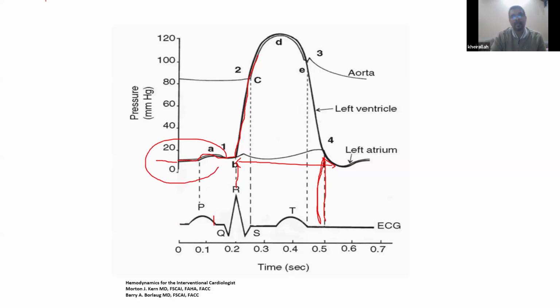And look at the aorta. Physiologically, what is the difference between aortic and LV pressure tracing? They coincide in the systolic pressure, but they are so different in diastolic pressure. Yani the diastolic pressure of the aorta starts at, let's say, 80, here it is 10. فالديفرنس دي مهم جدا. بعدين, when you look morphologically at the tracing, you know when you call it arterial tracing and when you call it ventricular tracing. They are similar in the peak systolic value, but they are so different in the diastolic. Okay.